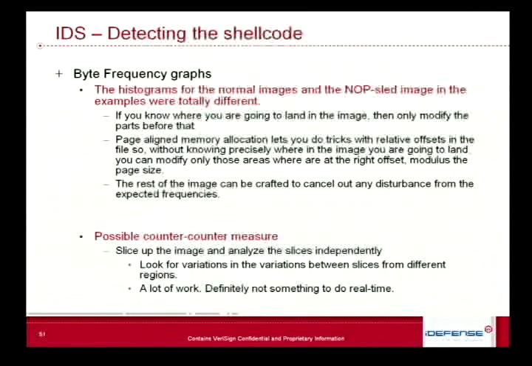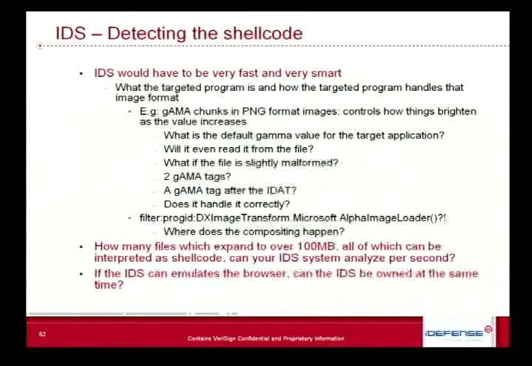However, you might be able to then slice up the image and analyze each slice independently, looking for variations. But then you're just starting to get to a lot of work, which isn't going to help much. Your IDS would have to be very smart, because you need to know what the targeted program is and how the targeted program is going to handle that particular image format.